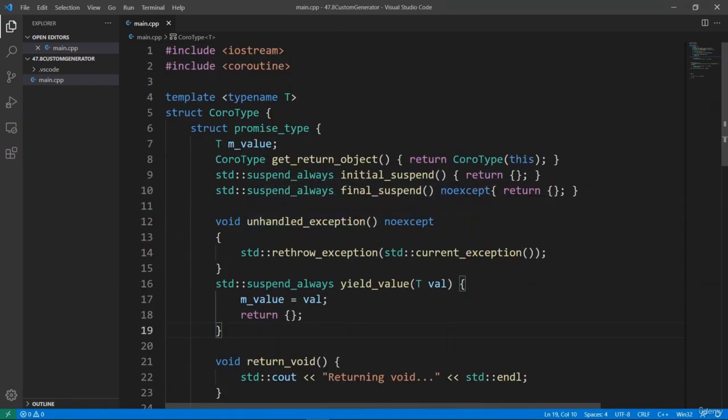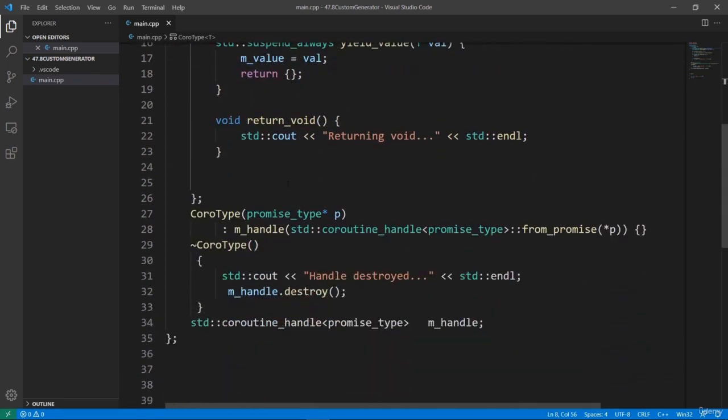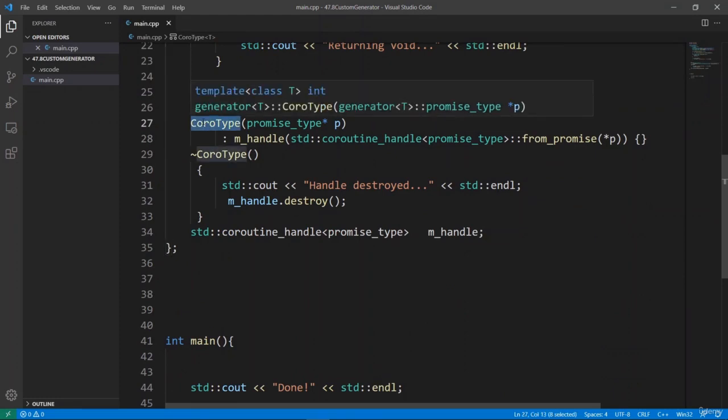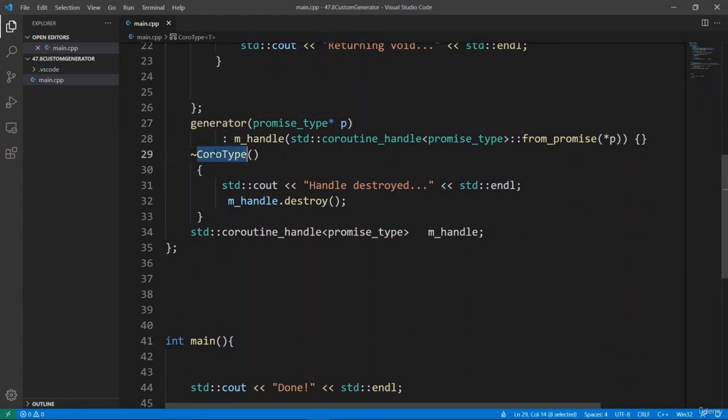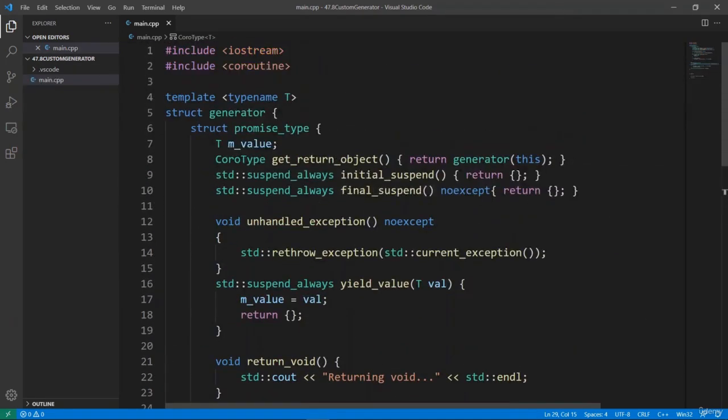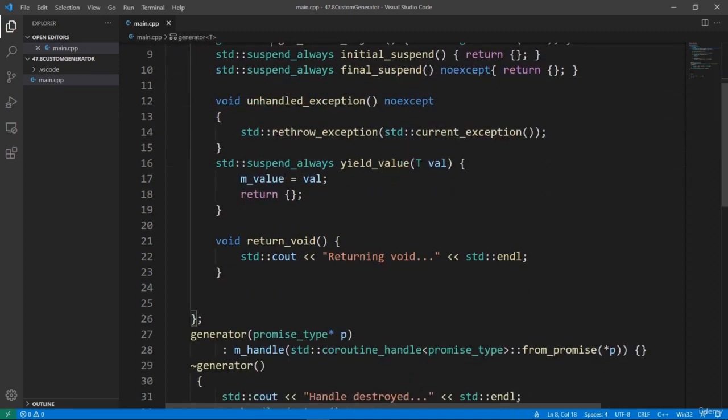We also want to change the name of this class to be generator because this is going to be our generator. So let's make this generator. And we're going to change this throughout the entire class here. So here we're going to return generator, and we can go down and change our constructors to say generator. I think these are the only places where we need to change this. And I don't think we have any other place where we need to change this. Here we need to return generator. I think this is the place.